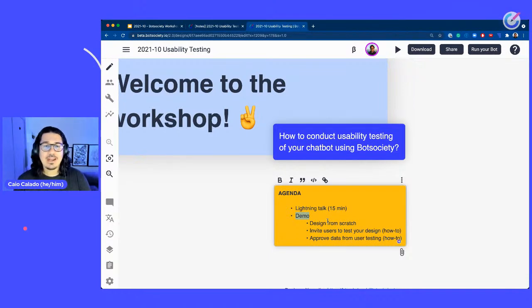So I'm now going to hand over to you tasks or checklists for a usability interview or something like this. I'm going to show you how you can do this through Botsociety. There are other things that you can do outside Botsociety, but I think I give you some ideas about how you can do that. I'm going to be really focused on the product and how you can leverage the product to help you to do this.